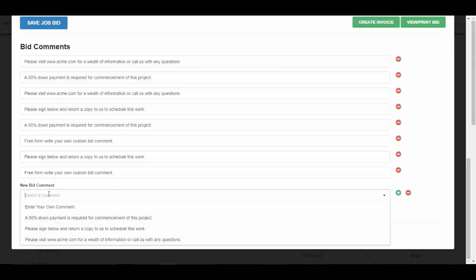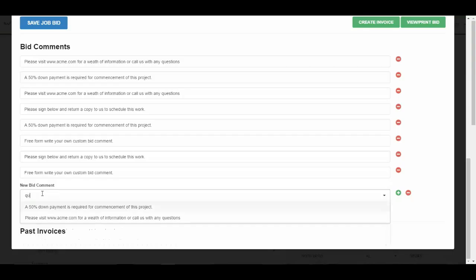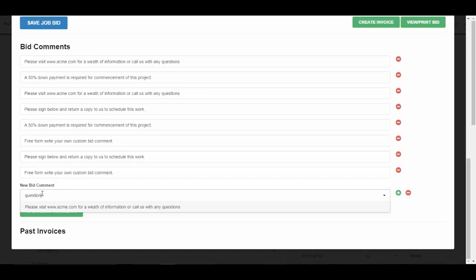Now this field is programmed with a scripting language called Ajax, which allows you to type any string of characters that you're searching for. So if I just start typing the word question, see how it went from 3 results down to 1 result. So that is really powerful so that your users aren't scrolling and scanning and trying to figure out which comment to put in.